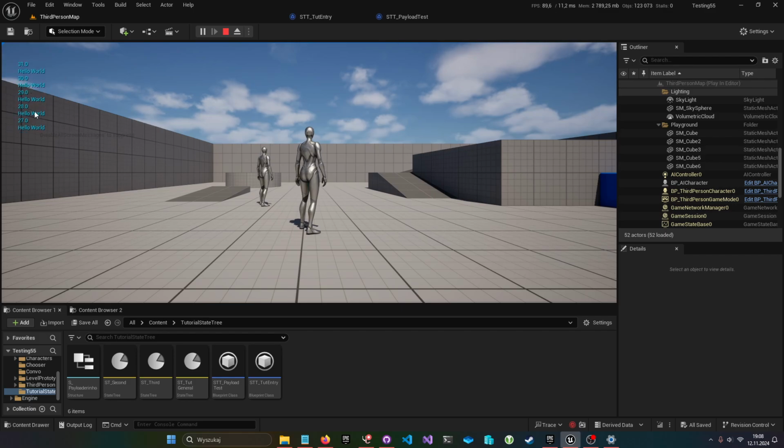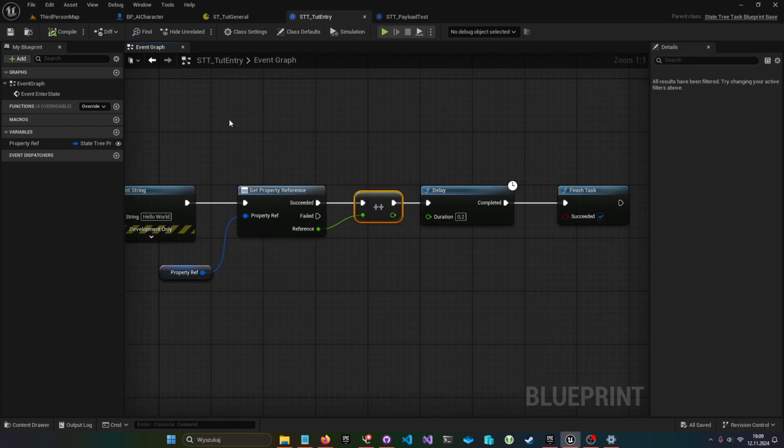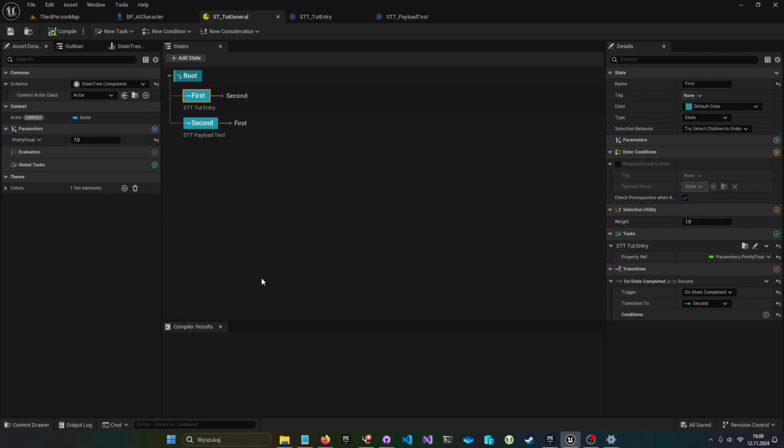And in the second state, we are incrementing. On the first, we are reading, or other way around. On first, we are incrementing. On the second, we are reading. And you could basically make a list of parameters or even structs, like why not? You just need to pick the type and use this as storage. And you can use this in the whole state tree. So I think it's pretty lovely. And this is the method that I would use instead of making a new class that I showed you in the data management video.